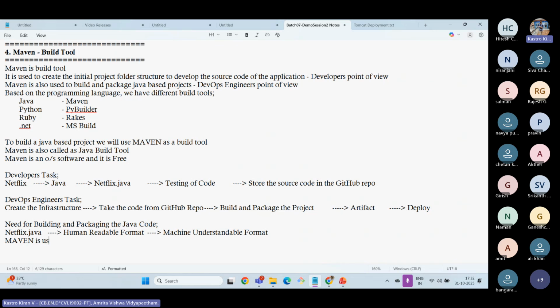Maven is used to convert the code from human readable format to machine understandable format. How specifically using Maven? We have something called Maven goals. We'll talk about that in some time.